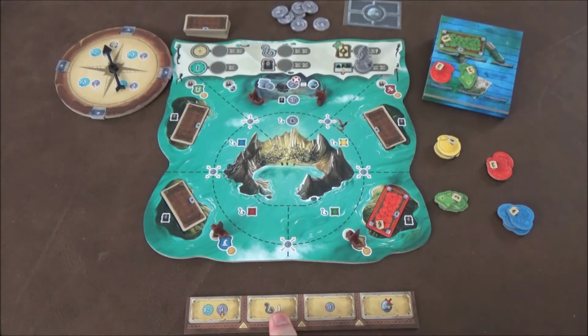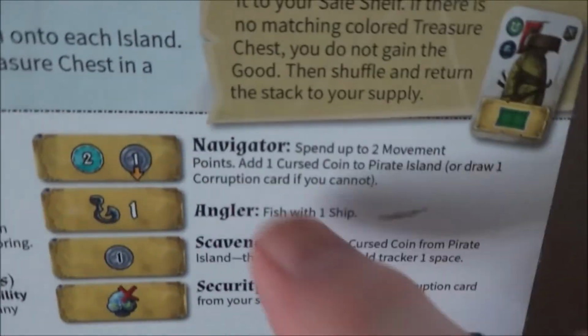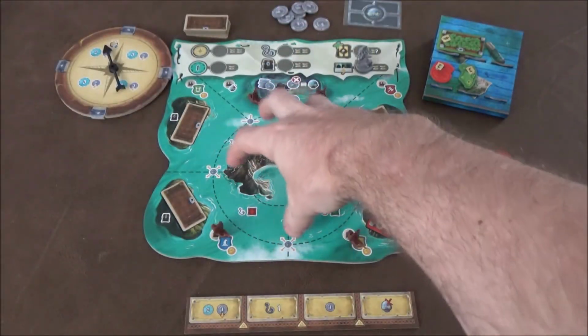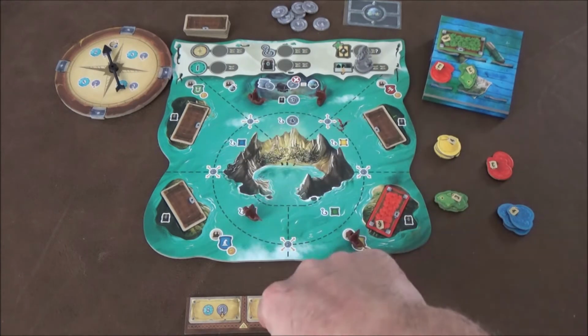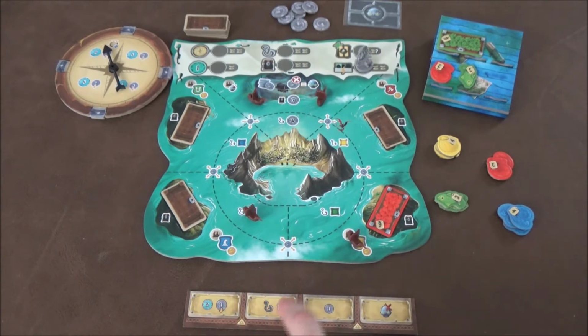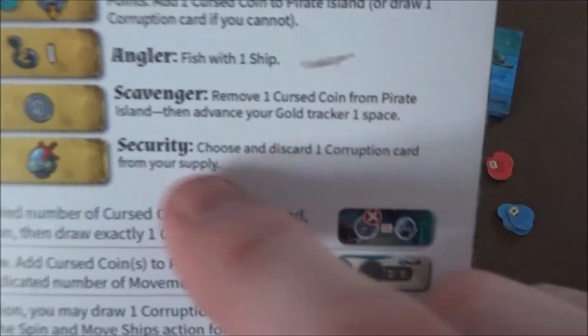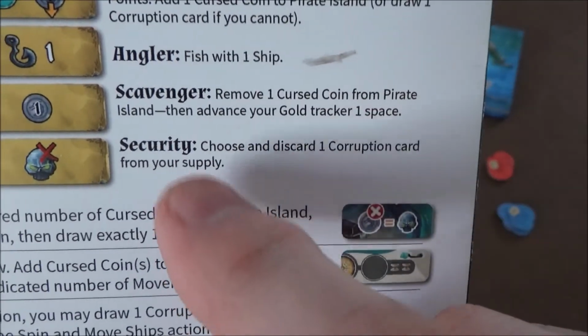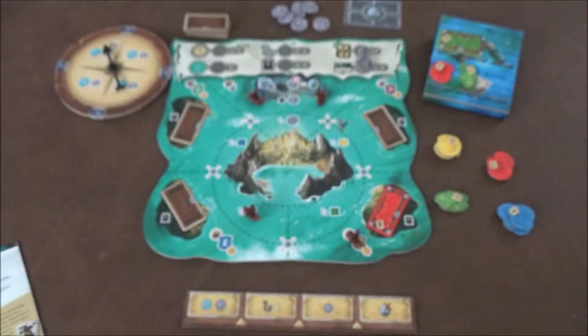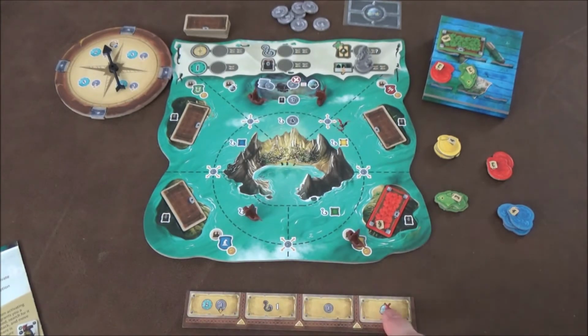Our second option here is the angler, which allows you to fish with only a single ship. Now when you go fishing yourself, you can fish with any and all ships in the area. When you do the angler action from your staff, you only get to fish with 1. But you do get to move, so you can move to set up, then fish. And then our final one here is the scavenger, which allows you to remove a coin from the pirate island and then advance the tracker by 1. And the last one, of course, allows you to remove a corruption card, as with all the characters.